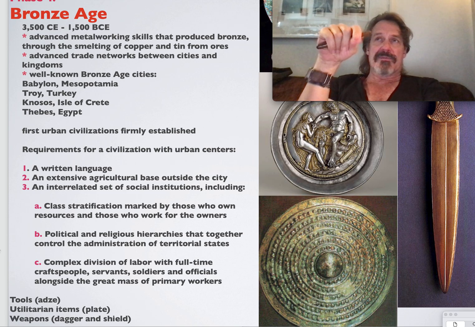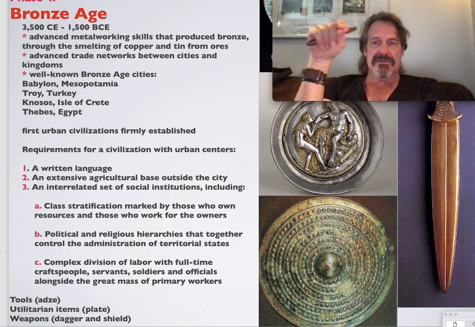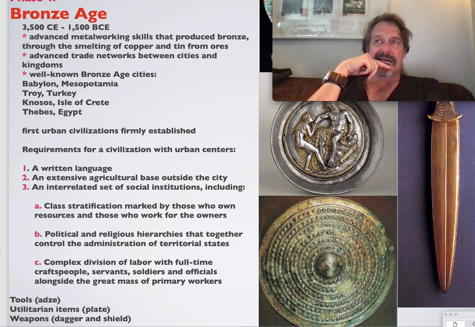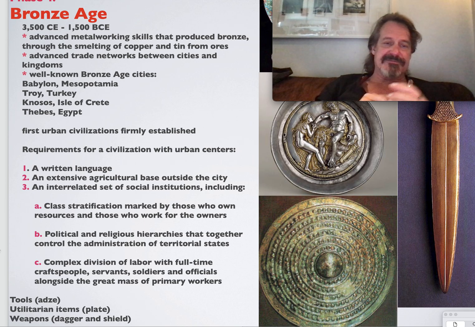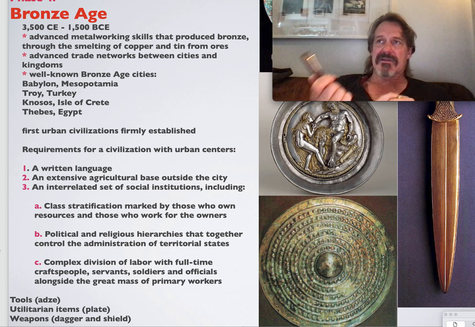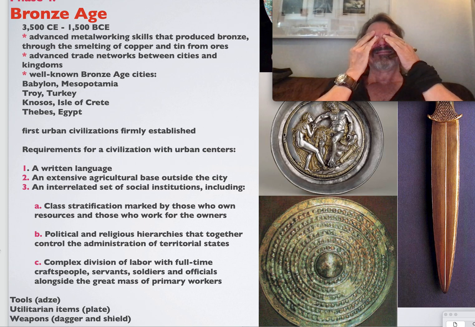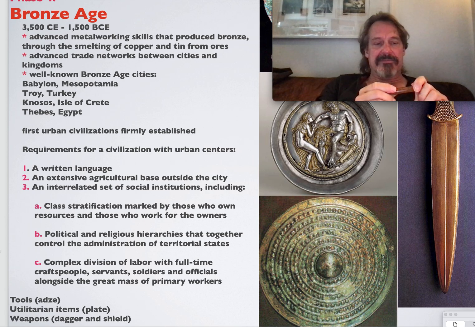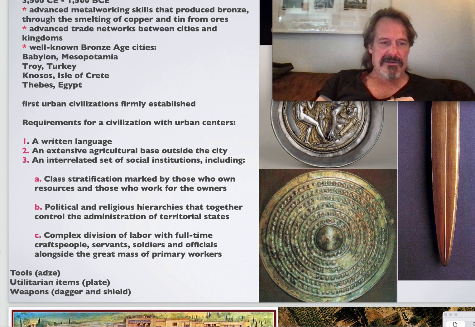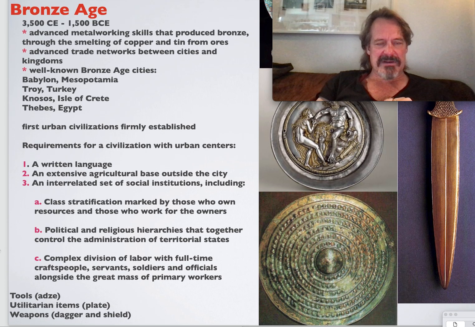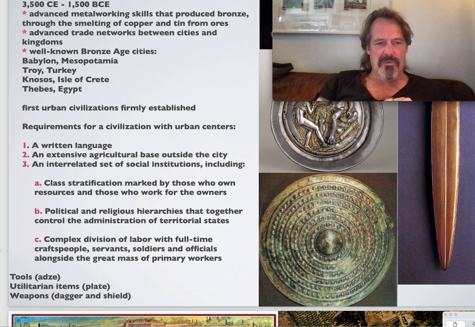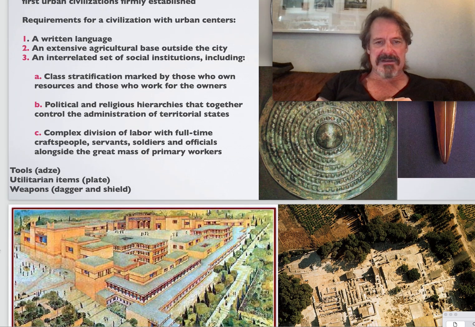Now, if we do compare cities and the internet as sort of twins, or not twins, but siblings, the internet has changed all of that. And certainly COVID has shown to what extent the internet, telephony, telemedicine, teleeducation can not just improve, maybe it's not an improvement, but expand upon that idea. There are tools and ads, utilitarian items, a plate, and weapons, a dagger, all within the Bronze Age.